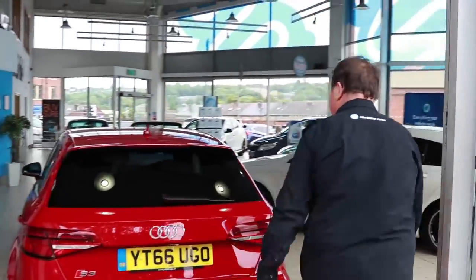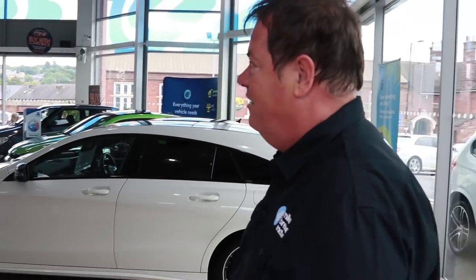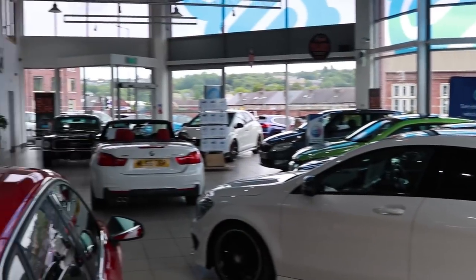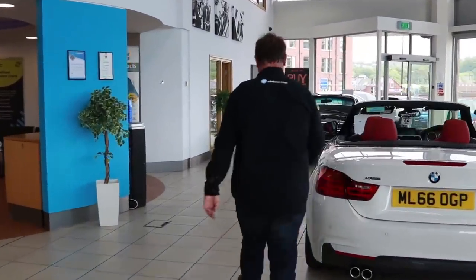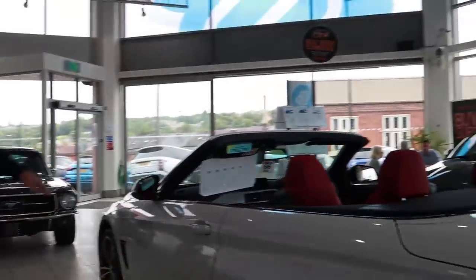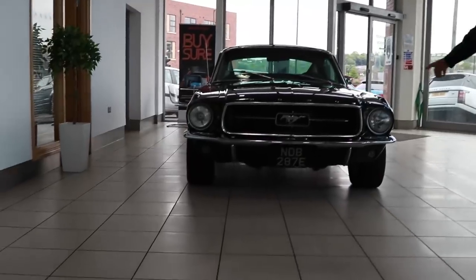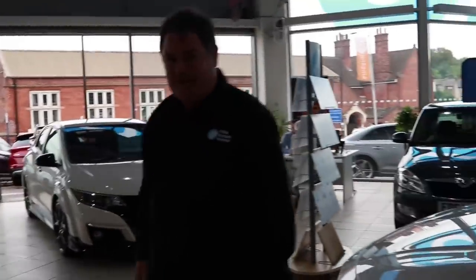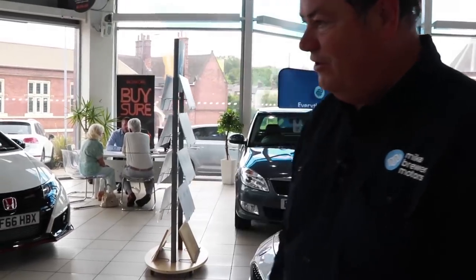This is the showroom — let me just show you inside here. It's very nice, it's a busy environment. Sheffield. We've been up and running now five years here and this showroom does get very, very busy. We've got customers being handed over there and over in the distance. One of the cars that I'm very proud of in here is this BMW — look, 300 miles on it, the R-Type. But it's this — that's my Mustang, which sits here proudly. If you're ever in the area, please come down and see it and you can have a picture taken with it. It's a lovely car. I'm going to be using it this summer, I'm going to get it out on the road.